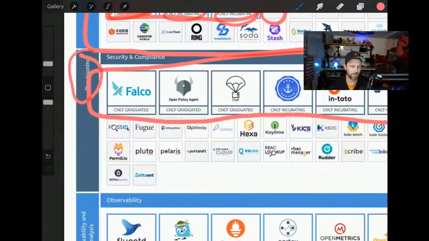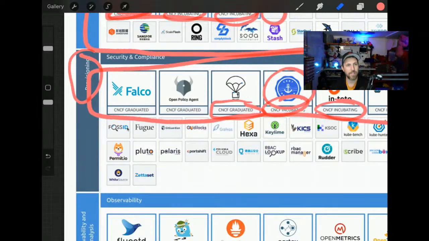So Falco is a recent graduate, Open Policy Agent, TUF came out of Docker a long time ago. And they said, are you using it? Maybe it shouldn't be something you have to think about. Some of these are just, oh yeah, it's there. Like in-toto is a way of signing artifacts. But cert-manager was a community project out of, oh man, I forgot what company started it originally. It wasn't GoDaddy. It was someone I wouldn't have expected though. But it just manages certs. You need certificates for things. And how does that tie into here?